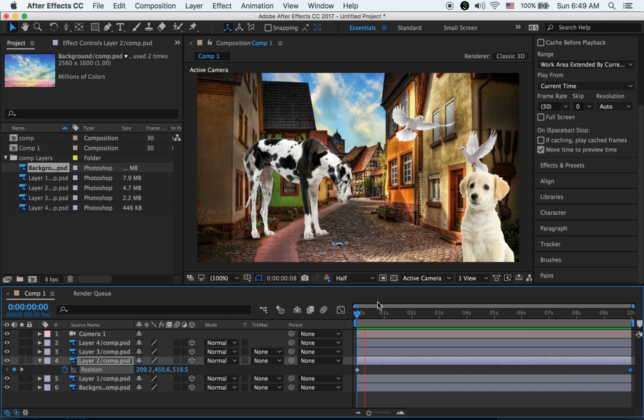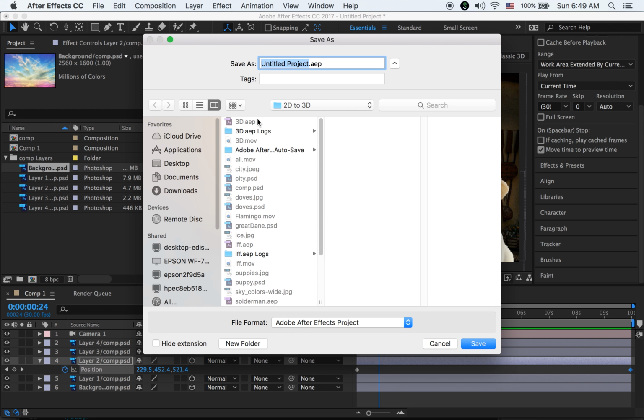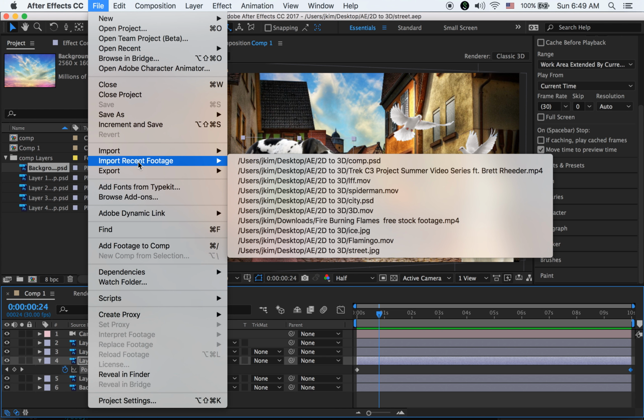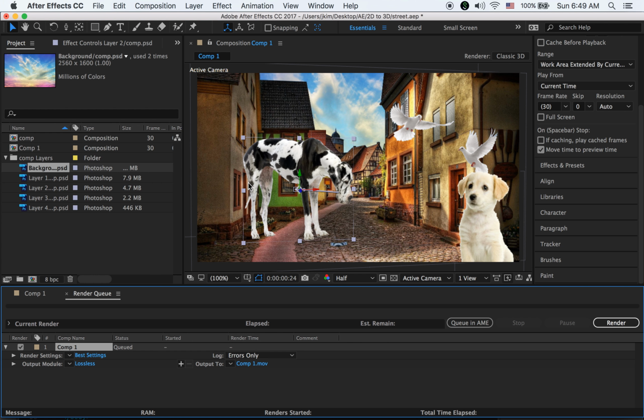Okay, so once it is done, I'm going to save this file as an Adobe After Effects project file, street.aep, in my folder. And then to export as a QuickTime file, go to export, add to render queue, and then we have to decide where and how.